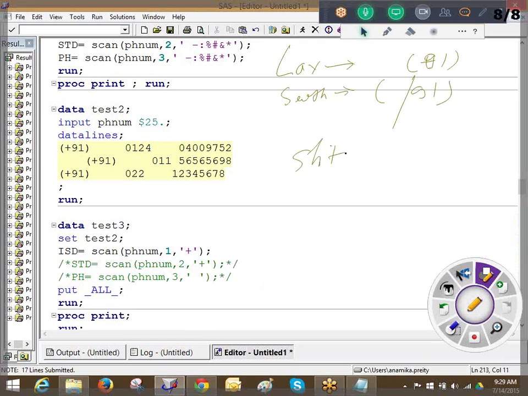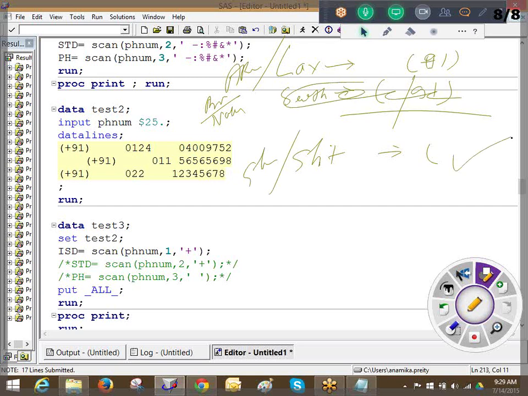Okay, which one is your answer, the first one or the second? Open bracket. So Sita, this is the correct one. Rest of the people are wrong.